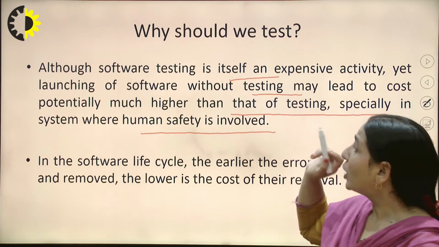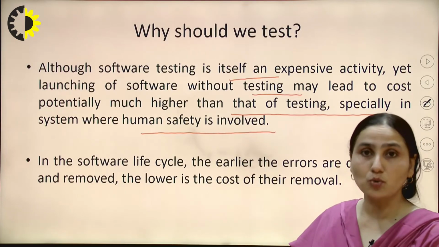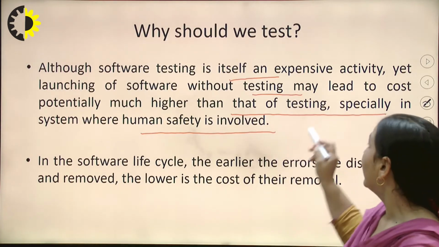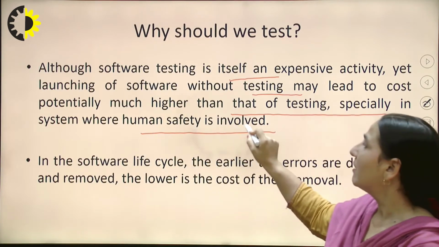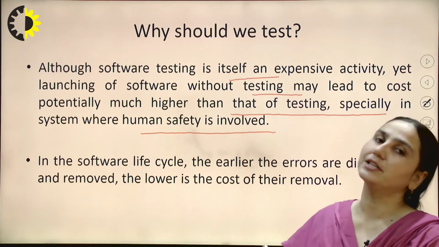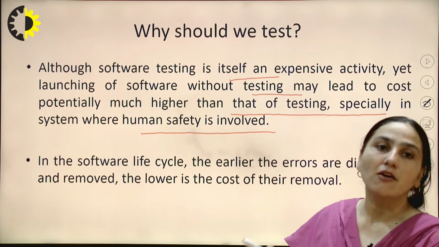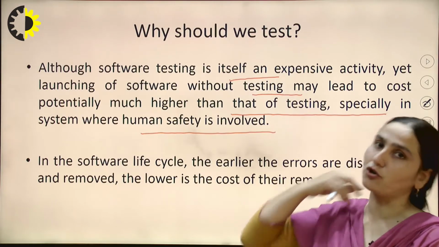Second, the consequences of delivering the product to the end user without testing it can be very harmful in terms of human safety, where human safety is involved. So never ever think of delivering a product to the end user without testing it. It is mandatory and one of the most important phases of your software development life cycle.